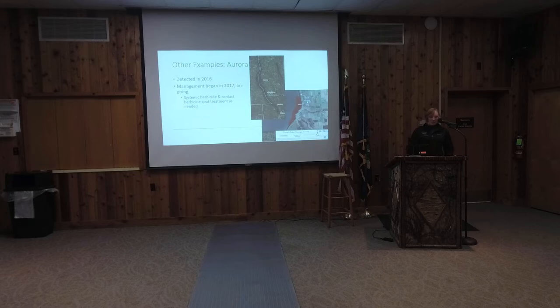And then Aurora is that northernmost point on the lake. That was detected in 2016. I guess what's unique about this one is, well, there is a boathouse there, but there's not a boat launch where it was found. The Army Corps of Engineers has been managing that site since 2017. We help with their monitoring efforts however we can.